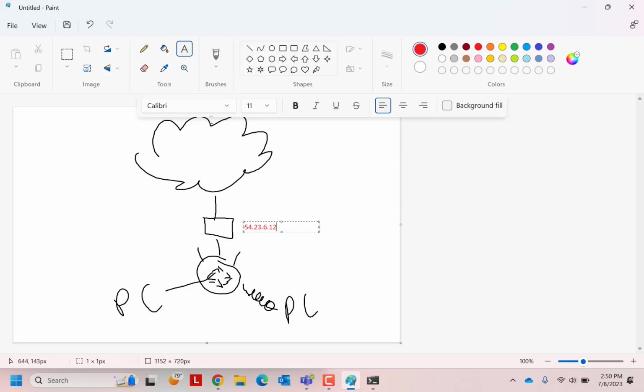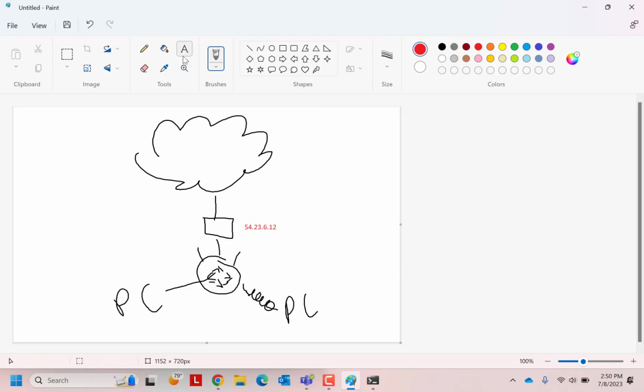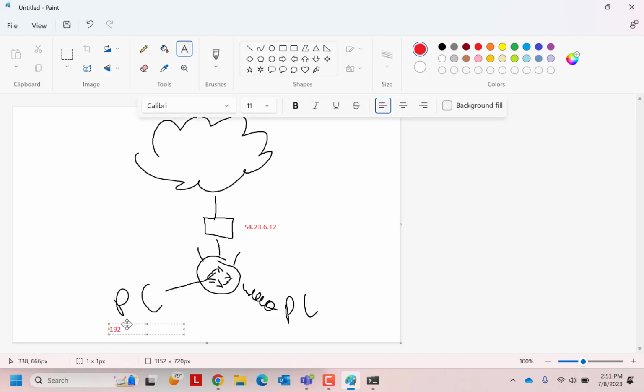So what happens then is when that same PC that has an IP address of 192.168.1.44 wants to communicate to the internet, let me throw a few other addresses in here. Let's say our default gateway or our router has that.